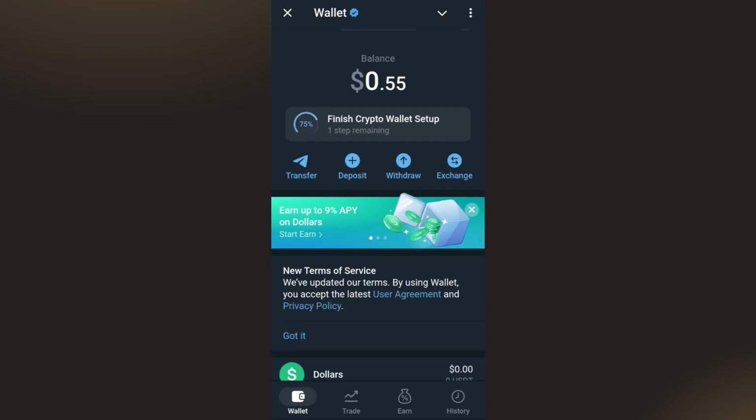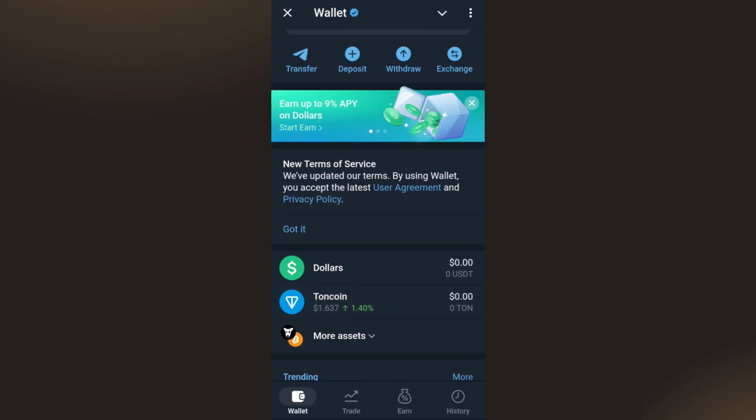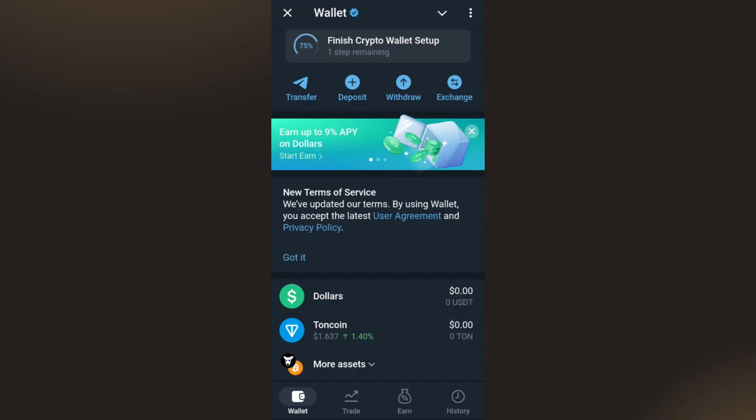First of all, you need to open Telegram, then use the search bar on the top right hand corner of the screen. When you type wallet, you just have to tap on the wallet icon if it appears directly in the search bar. You can also tap on the three lines on the top left hand corner of the screen. From the given options as well, you can select the wallet option. What this is going to do is open your Telegram wallet in front of you.